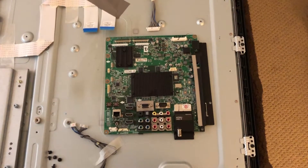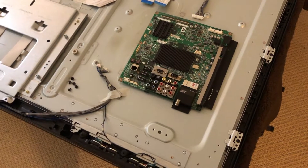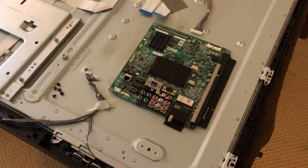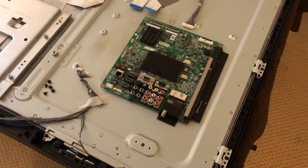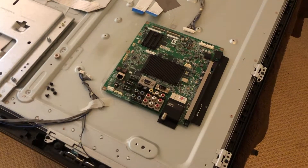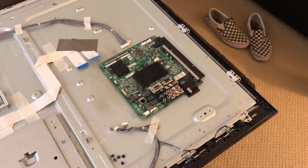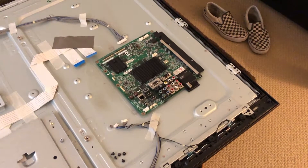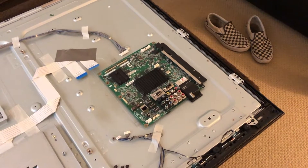Just out of curiosity I checked Google to see what the melting point of solder is — it's 370 degrees usually. I'm guessing they probably use a basic solder on these motherboards, so 370 is likely its melting point, which is probably why the tutorial suggests 385 — because the solder becomes more malleable yet not quite completely viscous, allowing it to re-flow and fill in the cracks that over time and use have caused the malfunction on this motherboard.